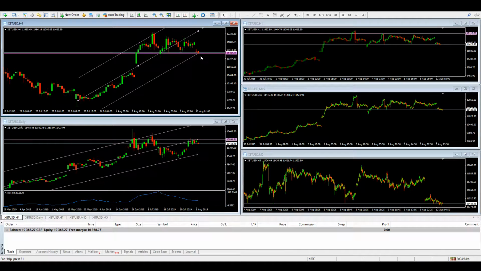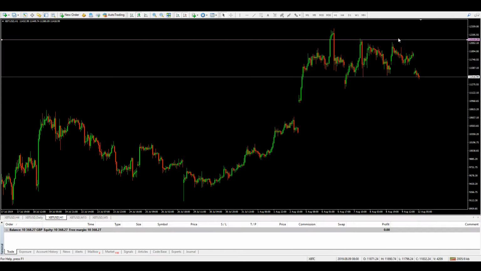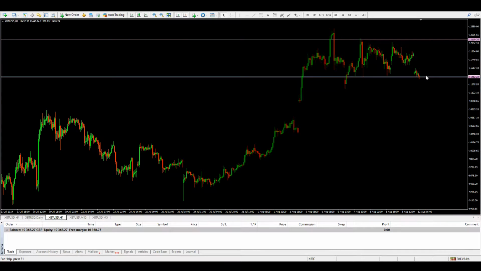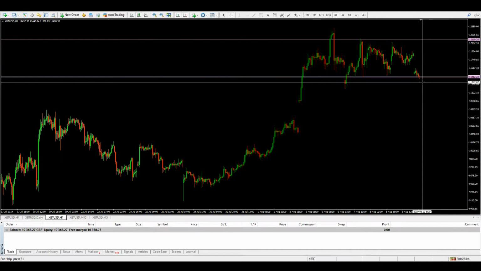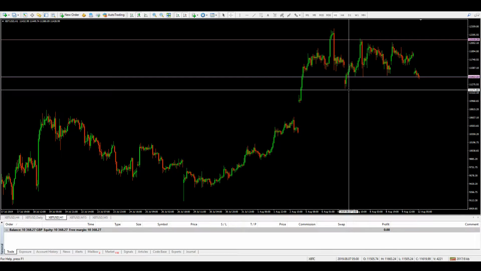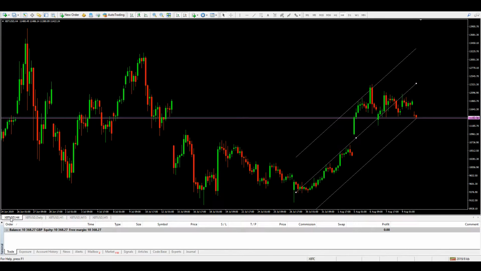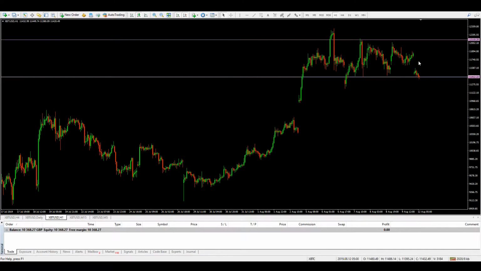It's not the ideal setup, but I mean basically this is the danger zone, right? So if we're looking at the hourly, this kind of support area here is a danger zone. So it's almost like a box trade, if you like, on the hourly, but taken in the context of the 4 hourly, be looking at this as an uptrend, and this is a higher low. So a stop loss below this level, if you wanted to be super conservative, below this level, depending on how the reversal candle comes out on the 4 hourly, that will determine where your entry is and where your stop loss is going to be.